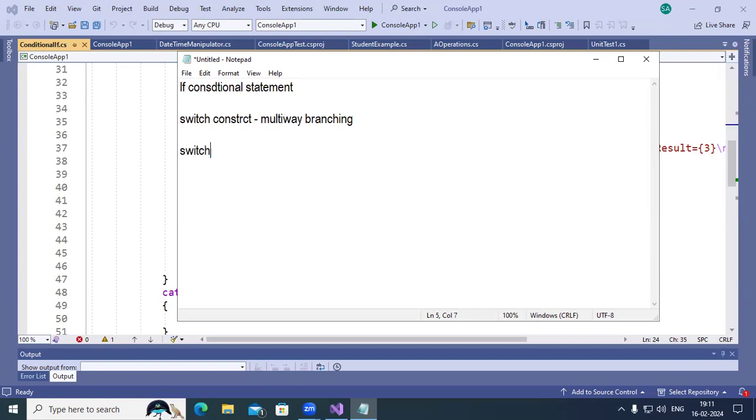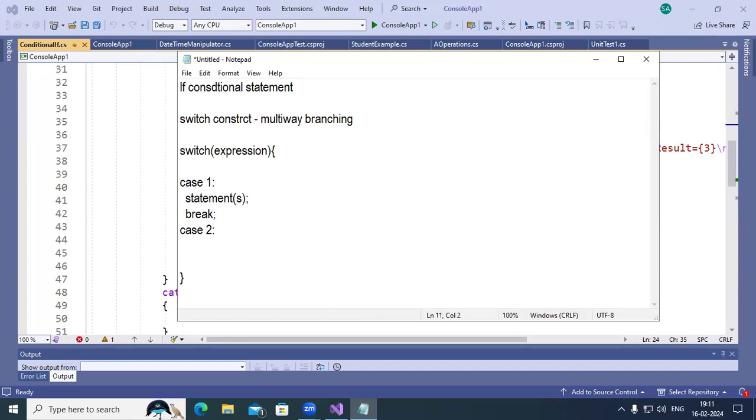We have switch followed by an expression. Then we have case 1, so here statement or statements, either one statement or more than one statement, followed by a break keyword. Okay, break is going to be breaking the case. That means it will jump out of the switch expression.